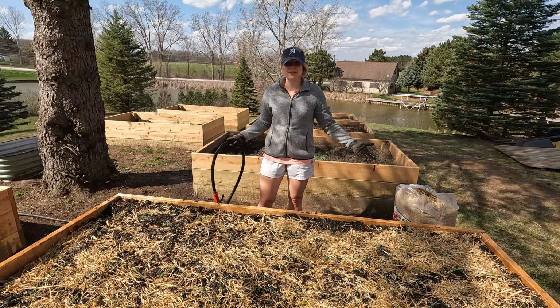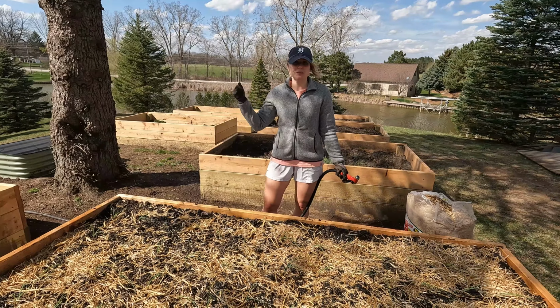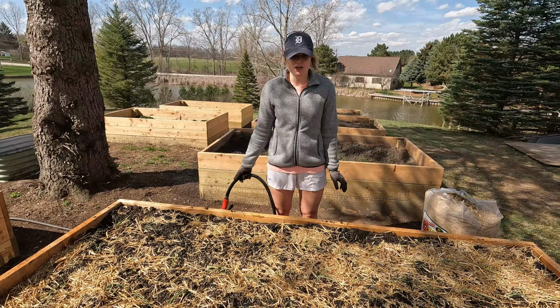So stick around, I will track their progress throughout the season, and hopefully in a few months from now I'll be able to harvest these and have really big bulb onions. So stay tuned for more gardening content.